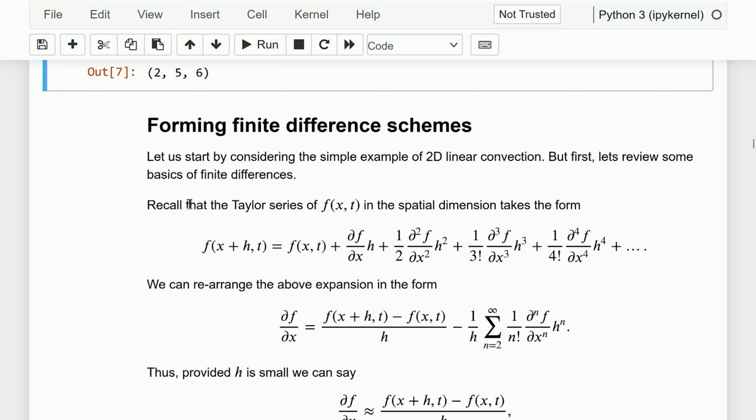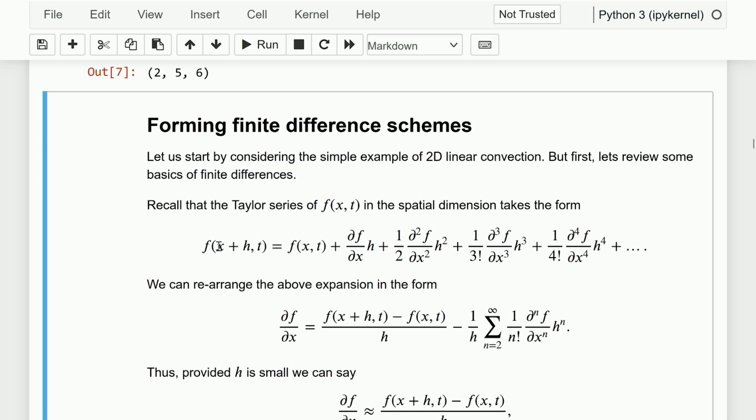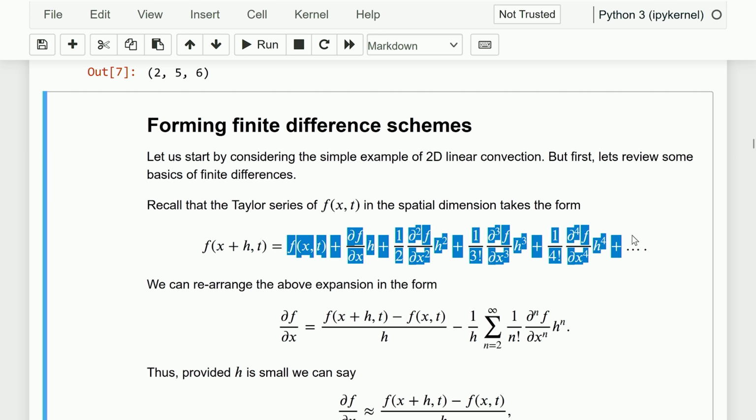So if we go back and recall the definition of the Taylor series, if we're expanding our Taylor series in the x dimension, we have a function of x and t. There's just one spatial dimension here. This of course generalizes to any number of spatial dimensions. Then the Taylor series is given by this expression here.